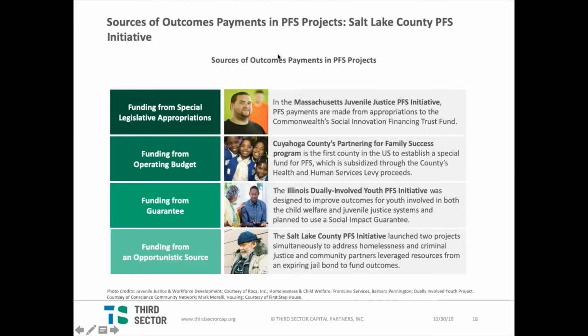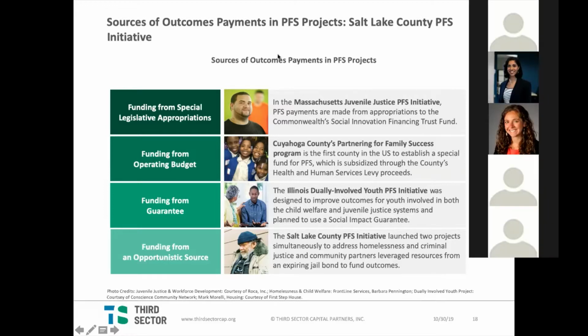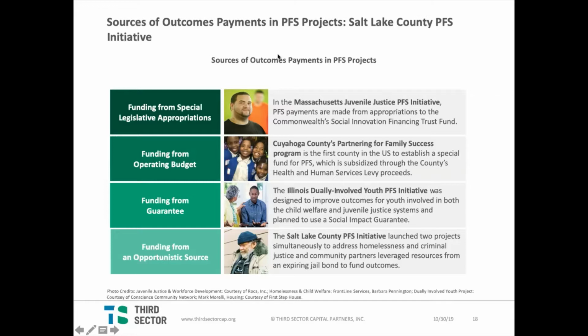Cynthia. Hi. I'm really interested in learning more about the funding from Guarantee, but I'm also a little bit confused. I know our whole model may be a little bit different, but isn't there just a guarantee? Isn't that also just your outcome in all of the other instances that are provided here, like from the operating budget or the appropriation? Our outcome is basically saying that we're going to pay back for this, and it seems like that's also part of what the guarantee is. I guess I'm just a little bit confused about the difference between the guarantee and how that is different from the outcomes in the other examples. Cynthia, it's a really reasonable question, and it's really just a question of timing, right?